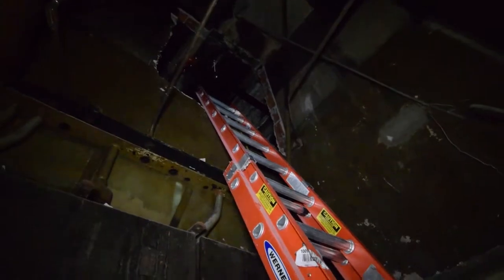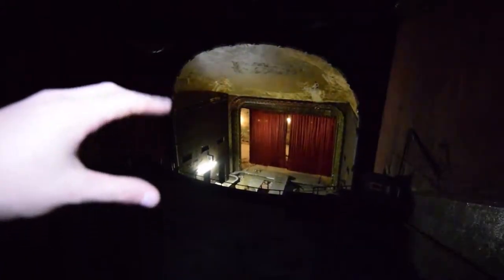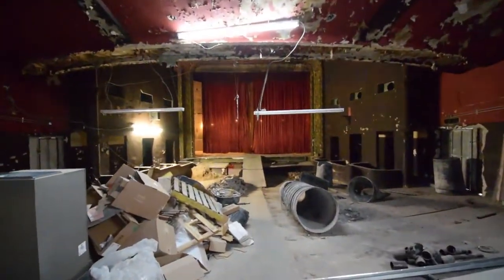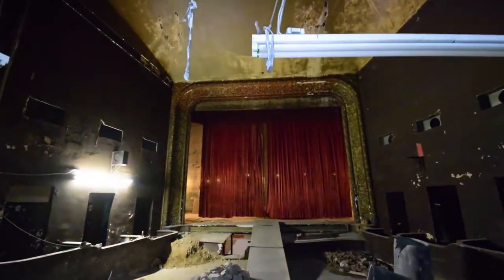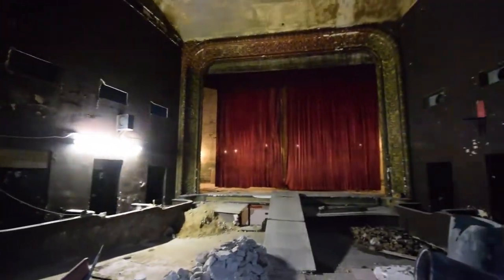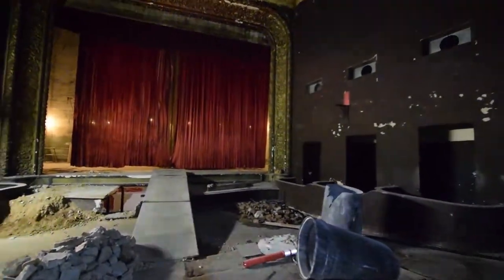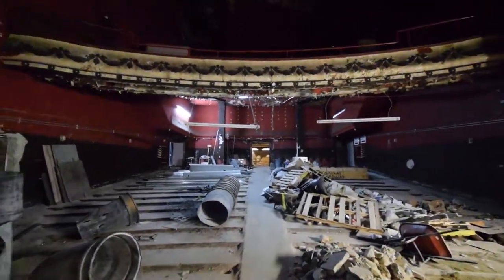There's a little hole up top, not much up there. That dang fluorescent down there is making some noise. So yeah, this place is pretty rad. I'm glad we got power in here and we're able to walk around and look around — except for that fluorescent right there buzzing, it's pretty rad. There's a little area underneath the theater too; you're able to walk around underneath the seating right here, it's pretty cool.